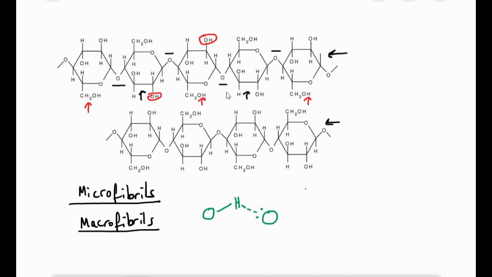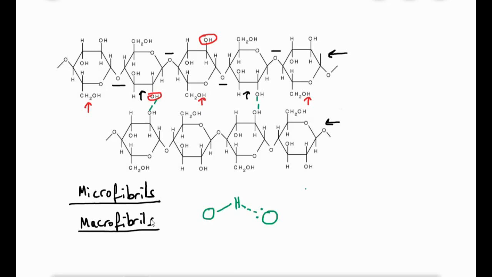in glucose. So we can see that hydrogen bonding can occur, for example, here, between that H and that O. Or here, for example. Due to the nature of the strand where each alternate glucose is inverted, you can maximize the number of hydrogen bonds between the polymer strands. And this strengthens the interactions, making a strong, rigid microfibril. And in turn, when microfibrils interact with each other through hydrogen bonding, a strong, rigid macrofibril is formed.